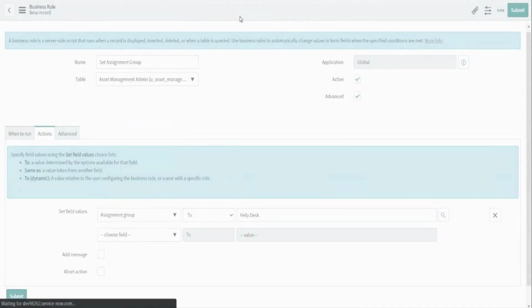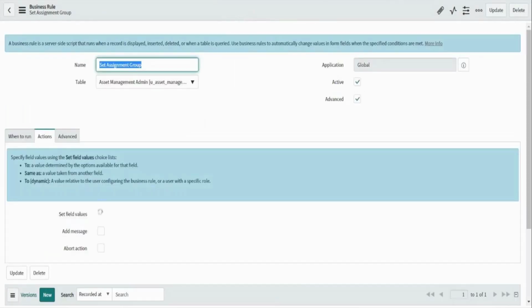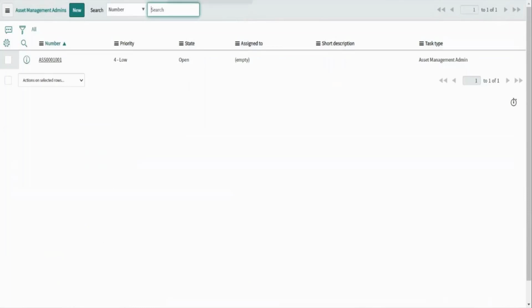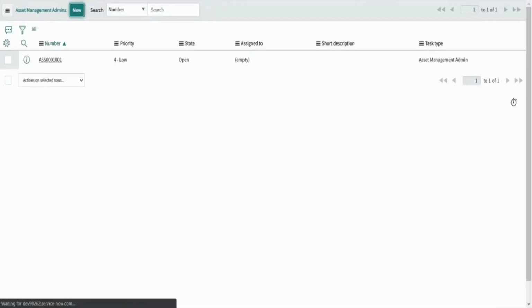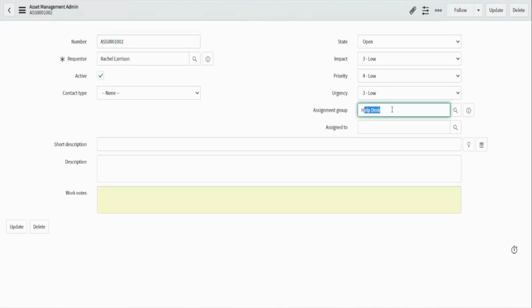Let's create a new record. See, once we save, the help desk is auto populated.